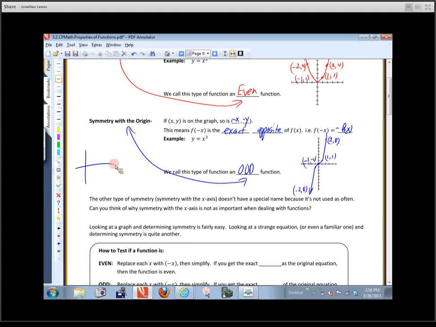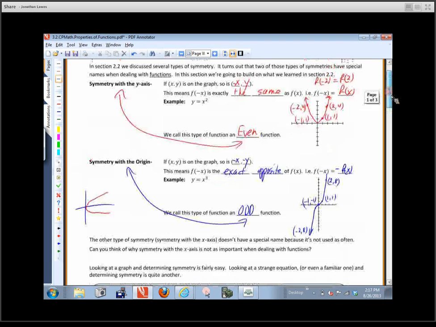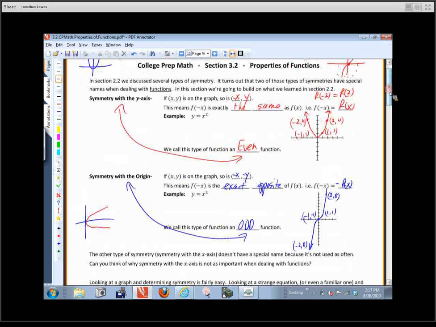Now, I'm going to finish with this point right here. What if I said I had a graph that was symmetric with the x-axis? We've got origin, we've got x-axis, we've got y-axis. Why wouldn't we want something that's symmetric with the x-axis? Jessica? It's not a function. Okay? If the top part is the same as the bottom part, if they're right on top of each other, there's no way it could be a function because it wouldn't pass the vertical line test. You with me there? So it's not that we don't care about that type of symmetry. It's just that it doesn't come up very often because we deal with functions more than we deal with things that are not functions.